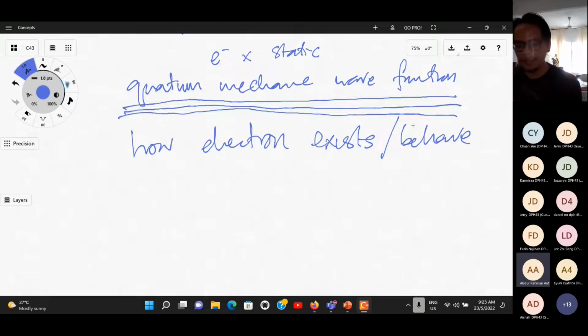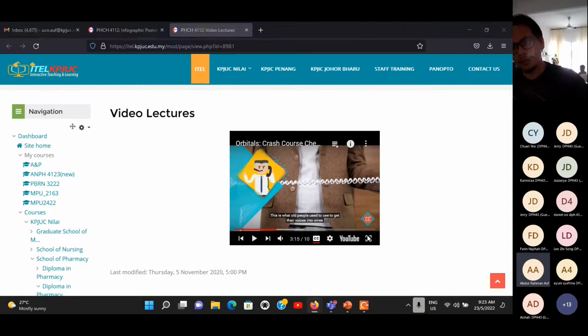Okay, so what actually makes a molecule adalah the transfer ataupun the sharing of electron. So that's how, untuk explain the structure, the shape of molecule, kita perlu explain the behavior of electron. So let's go back to the video. Apa yang cuba dia nak cakapkan about the behavior of electrons.